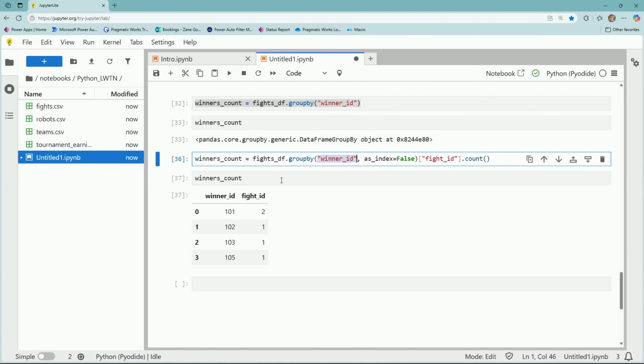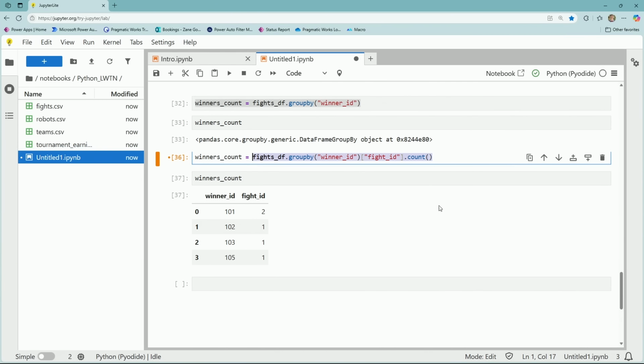Now, a distinction for you to be aware of, and this is going to make a lot more sense when we get into future aggregations here in just a minute, is that when we take a look at this statement here, and don't do this, but I'm going to remove this for a moment. This statement, as we saw a moment ago, returns a series.